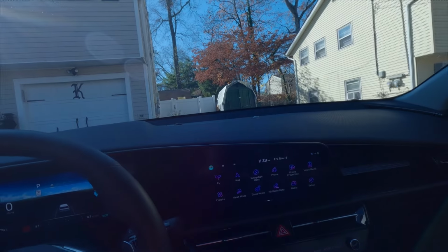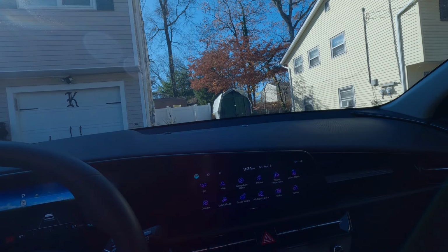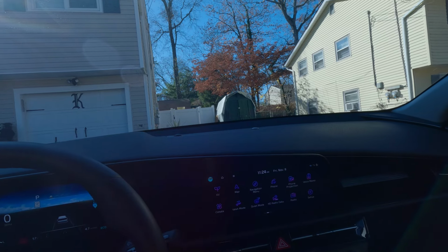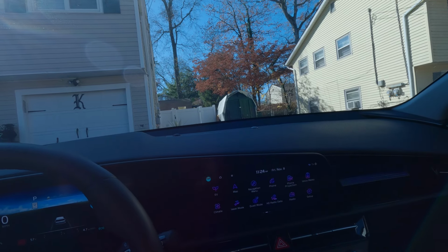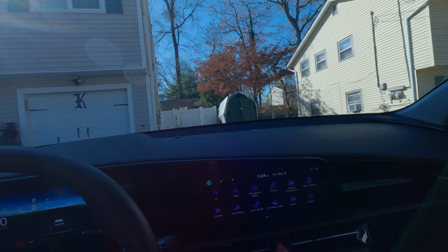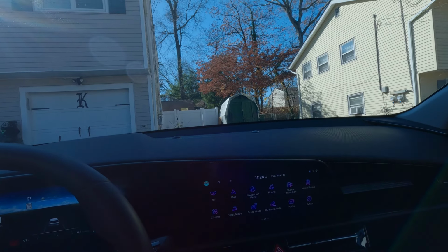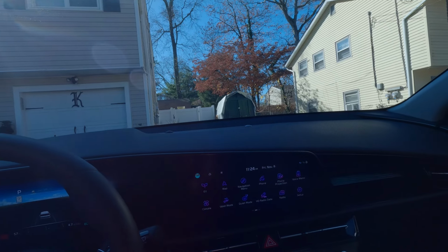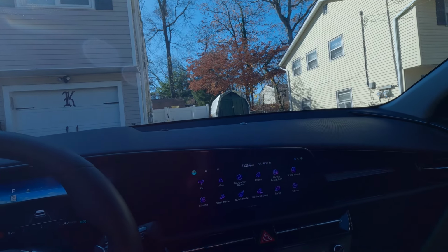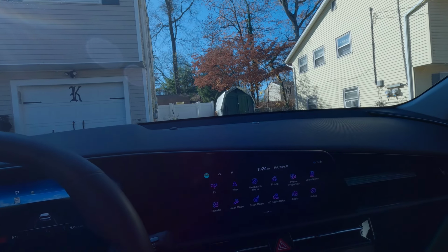Pretty cool thing about this vehicle, and it is across the Kia vehicles that I know of. I don't know if it's across Hyundai vehicles, but the collision avoidance on these cars is extremely aggressive, to the point of it could be actually harmful to you. I'll show it to you the best I can, but just the other day, it was last week, I'm pulling out of the coffee shop and I'm backing up, just a little, creeping along, less than 5 miles an hour.